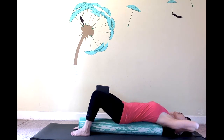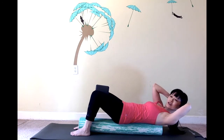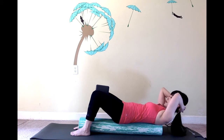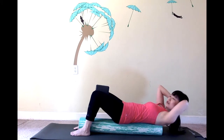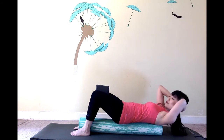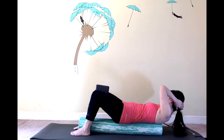Start from the other side. Exhale, curl your head and chest off. Rotate to the left. Inhale, center. Rotate to the right. Inhale, center. Do it for 3 sets. This setting gives you more challenge for your abs and also extends your upper back, which we don't do a lot in daily life.